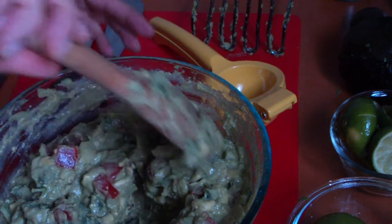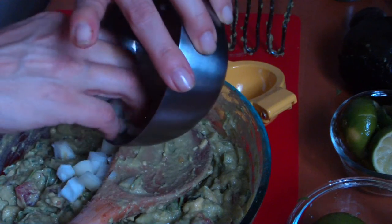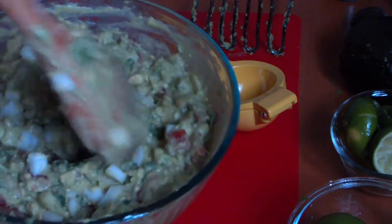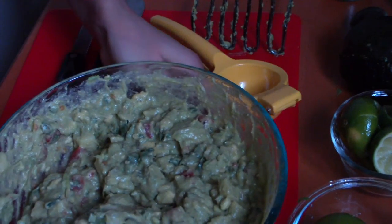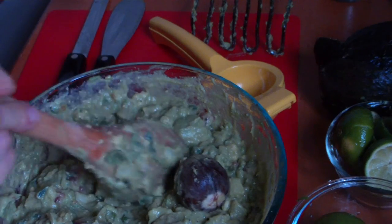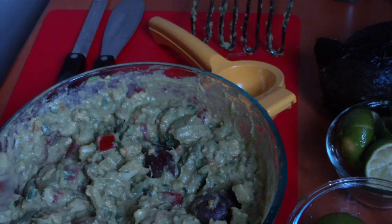Alright, I think it needs the tiniest bit more onion. Voila, she is done. Now, as I said before, I know it sounds weird, you leave the pits in the guacamole. If you don't leave the pits in the guacamole, it will brown far faster.